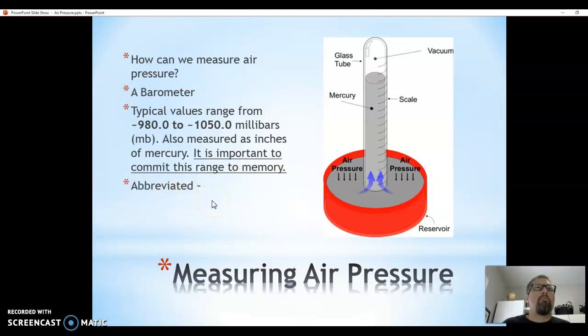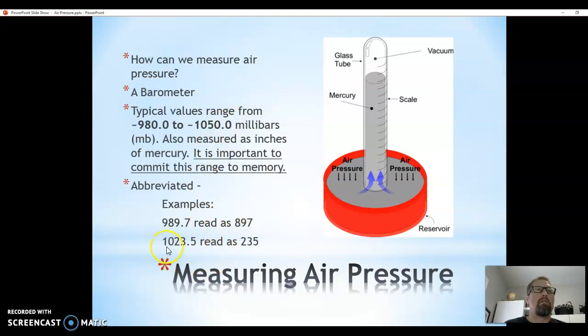The reason that that's important is the way that we abbreviate these on weather station models, which we'll be making soon. So, for example, if the atmospheric pressure is 989.7, we write that as 897. Okay, so we've only taken off one number in this scenario, the 9. But our brain has to read 897 as 989.7. So that's why the range up here is important. We know that it can't be 1089.7 because that would be higher than our upper limit listed here. So it has to be a 9 that goes on here.